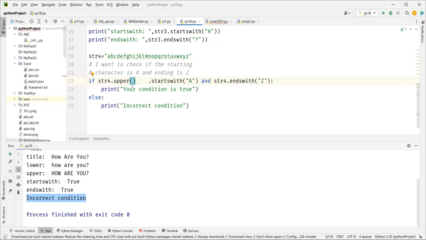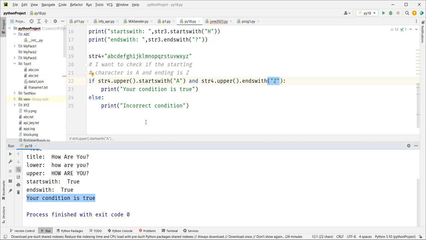Now I'm going to add starts with to this. So I'm converting first. I'm applying 2 methods, like yesterday we saw. First, I'll convert into uppercase. Now I will check with ends with upper. Even if it is lower, it will be converted into upper. See, the condition is true. So you have limited options, so you have to be creative with the options that you have.